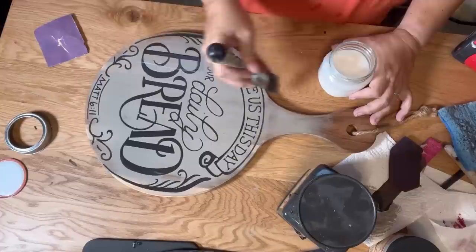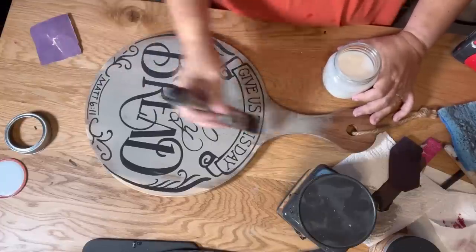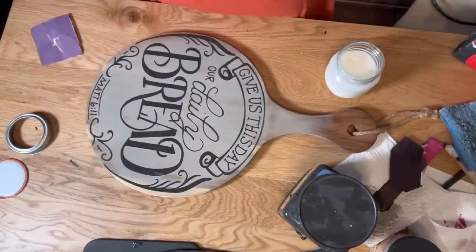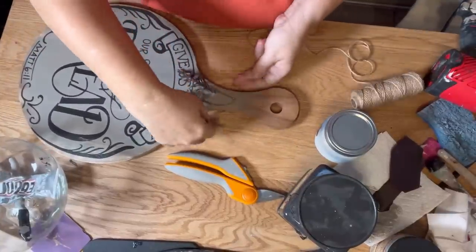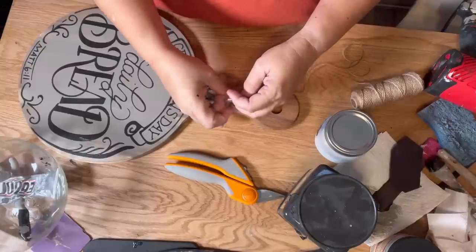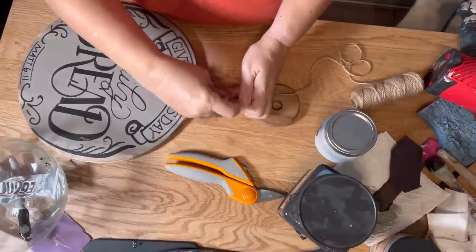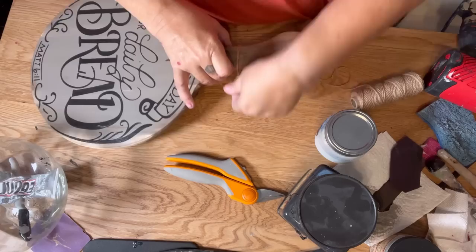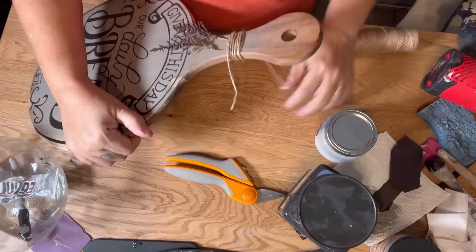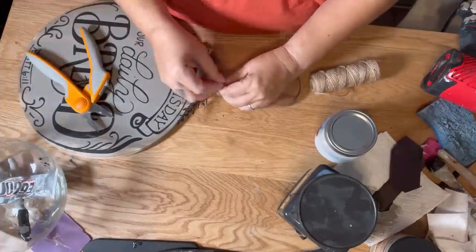I chose the DIY Big Top because it has a really nice finish for this board. I'm going to do three thin coats over the board — after each one dries I'll apply another one, sanding lightly in between. I decided to add a little bit of heather just as decoration. I have a lot of greenery on hand, so you'll be seeing these accents on a variety of pieces. I'm wrapping it with jute, just spinning it around the board, then tying the end so it'll keep it on nice and tight.